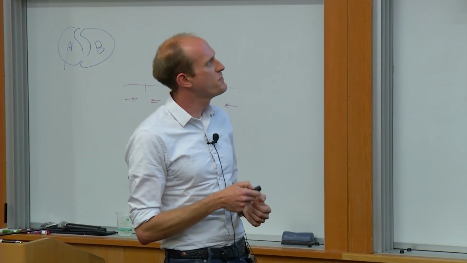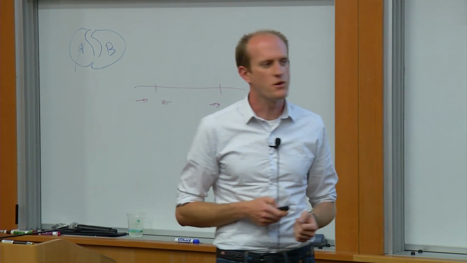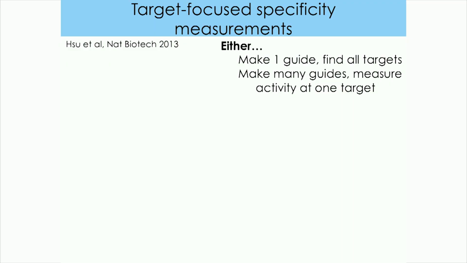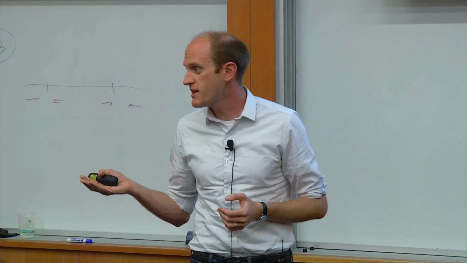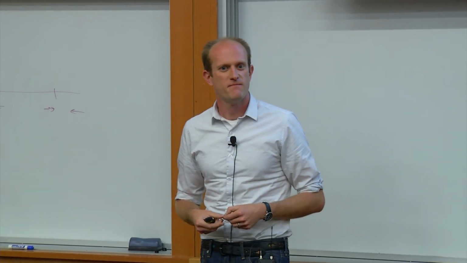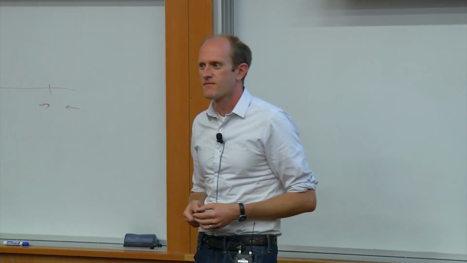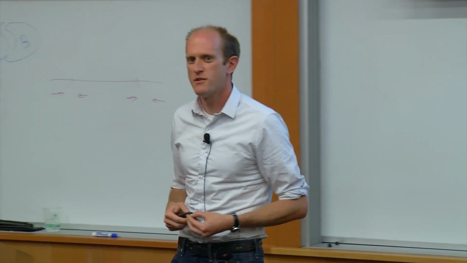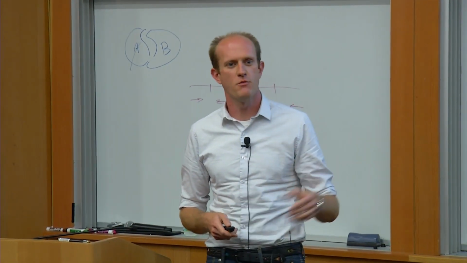The data from this server is based on a really nice Nature Biotech paper from Feng's lab in 2013. OK, so if you wanted to find out specificity and you wanted to really design some way to look at specificity, I think there are two ways that you could do this. So you could either make one guide, and then you could say, what are all the places in the genome that it hits? And since you guys have heard from Dana already about specificity, what does that sound like to you? What's a sequencing approach that you guys heard of where you make a guide and you find out all the places that it goes to?